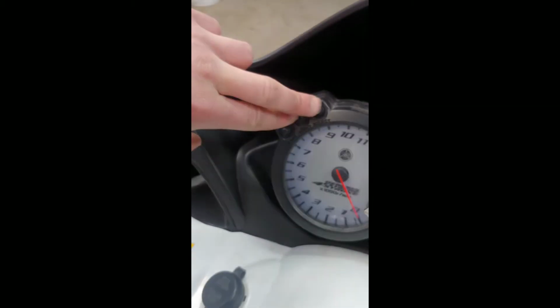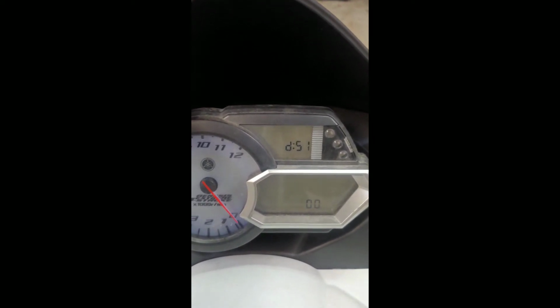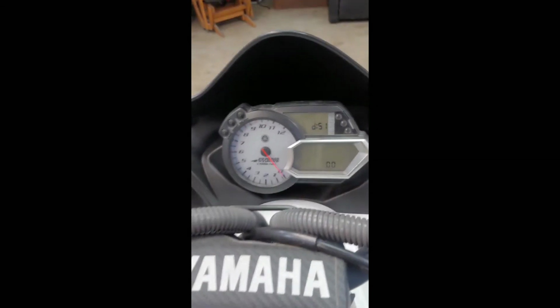So that's what we want. So we're going to press and hold select and reset for 2 seconds. There we go. Now we're going to look for D51. So we're going to go up by pressing select. That's D51 right there.